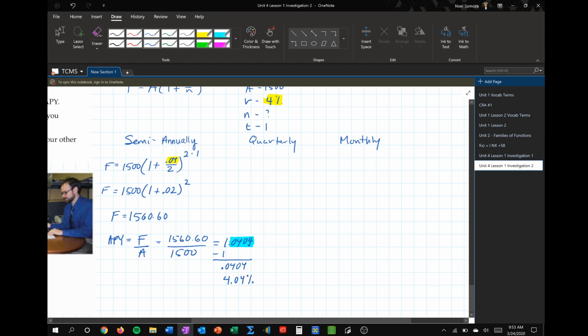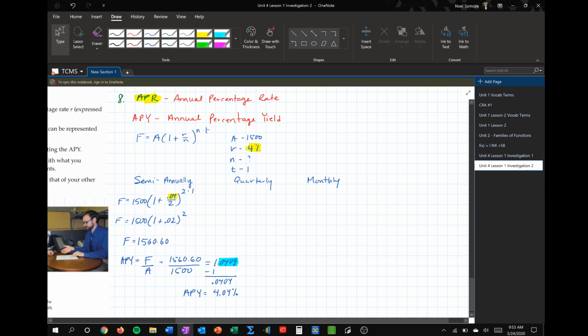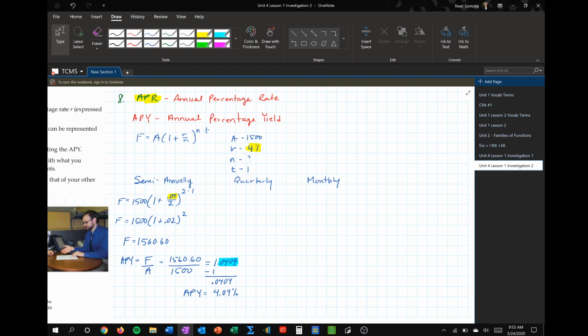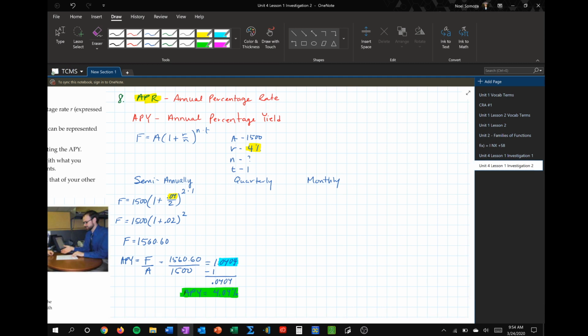4.04%. Okay, so in reality, the APY was equal to 4.04%, slightly bigger than the APR, slightly bigger than what the annual percentage rate was. And this happened because there was some compounding that took place, right? So how much did you yield basically is how much did you earn in terms of a percentage. You earned 4.04% on top of your initial investment. Okay, that's what APY is trying to tell you. It's telling you how much it will actually grow by the end of that first year. It grew by a little bit more than 4%.